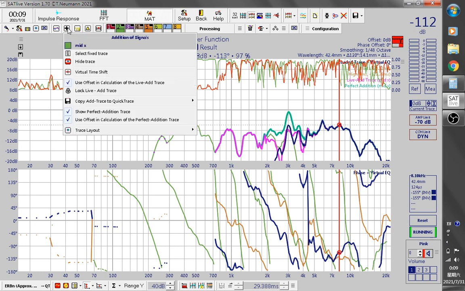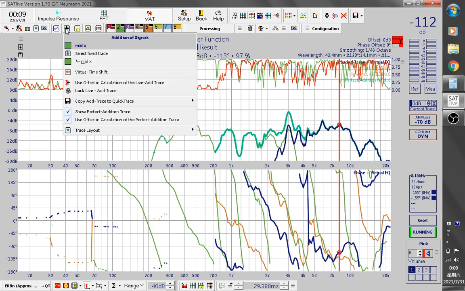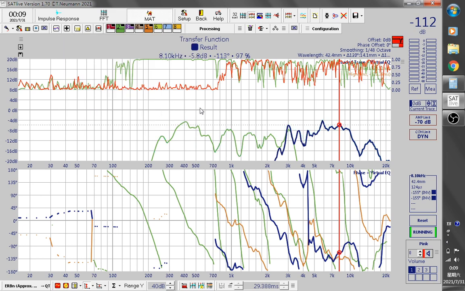And next, let us load the low range, because the mid range is here. We don't need to change any values on it.